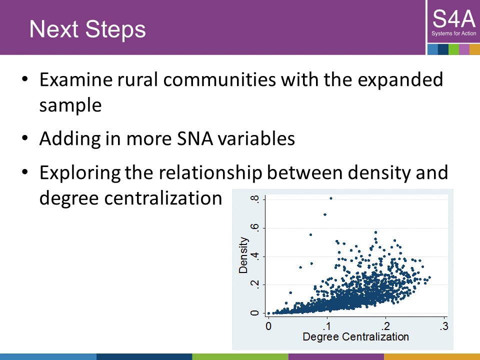So when you have a lot of organizations working together, so you have a high density score, does that mean that you also might need more centralization, might need more concentrated control in that network to help everybody work together productively, versus maybe you need more diffuse control? I don't know the answer to that, and I think that's probably very individual to certain communities, so we want to dive in and explore that a little bit more in this data.